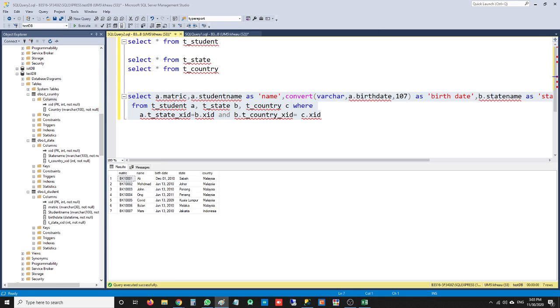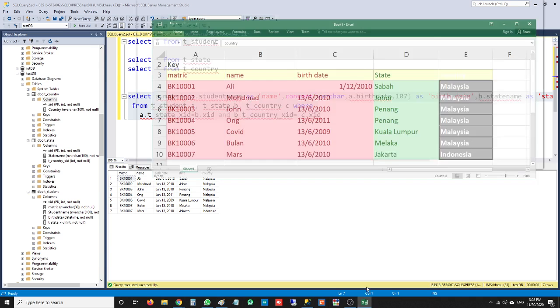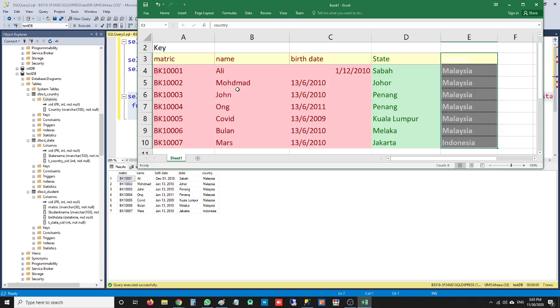Any more questions? This will come out in the exam later. This SQL is important. I will give you a table and maybe an example like this. I ask you to create a table and then show it.